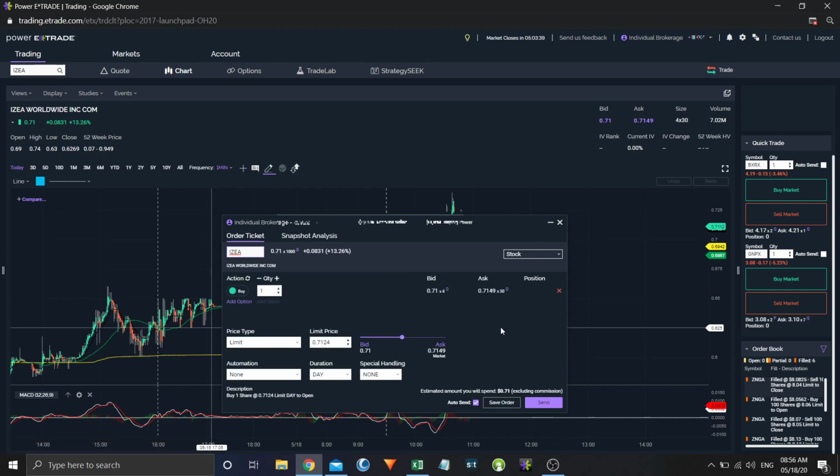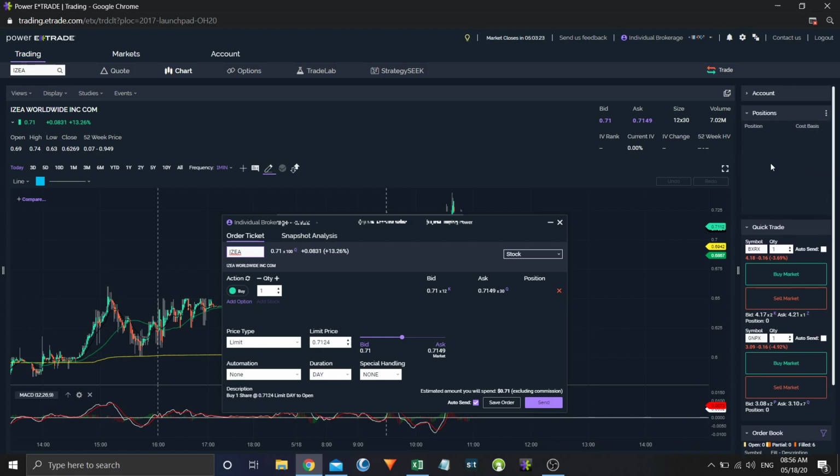Okay, this is for traders with a cash account. If you have a margin account, I think that this works differently. But if you have a cash account, you can see here in my position box that I have no positions. Which is to say, I do not have a position in IZEA, but I'm gonna sell it anyway. So I change to sell one quantity. We're gonna sell it on the bid. Okay, so if you have a margin account, this is how you would short sell. I have a cash account, and the reasons for that are for another video. So I'm going to sell the one share that I don't have.